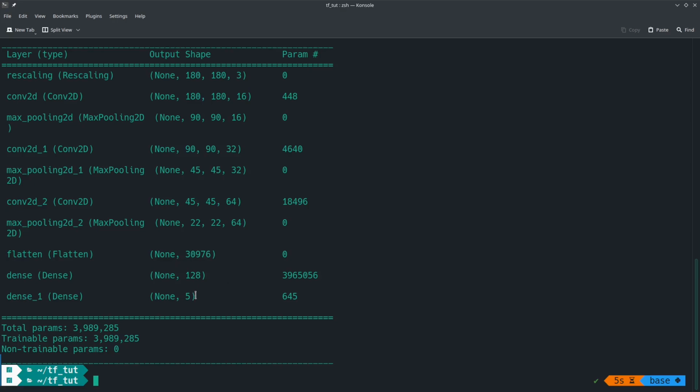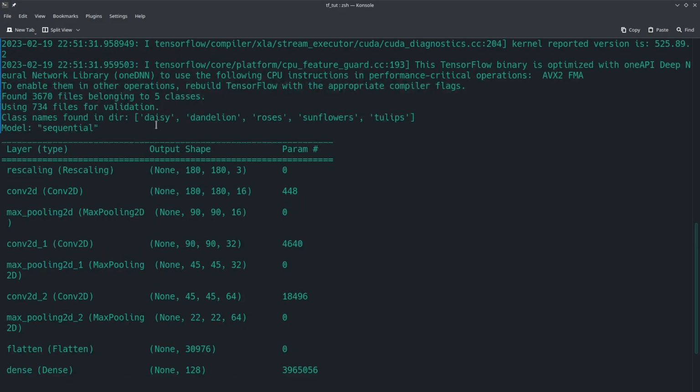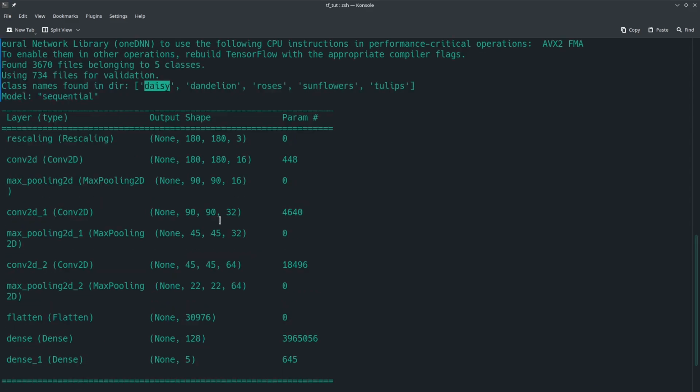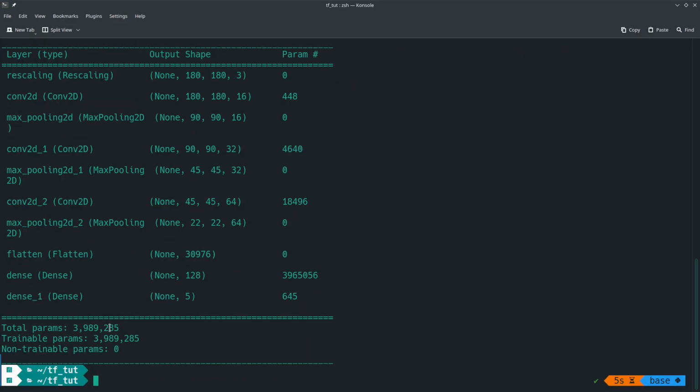And then finally, this is going to feed into the final dense layer, which is 5, and it's size 5 because each one of these corresponds to one of these. So the first one is a daisy, the next one is a dandelion, etc. And altogether, we have 3.989 million parameters that can be tuned. So you can see that this model has a lot of different multivariables that can be modified.